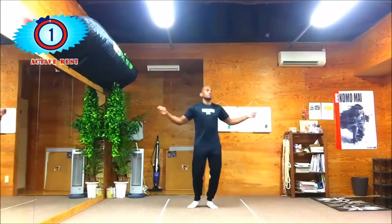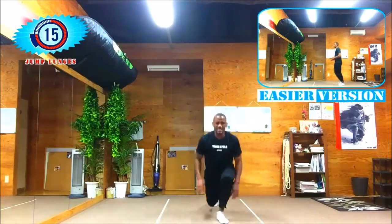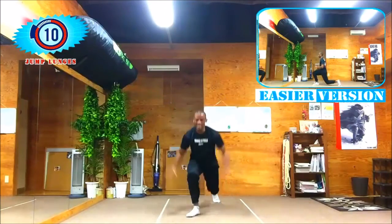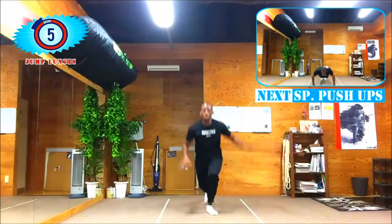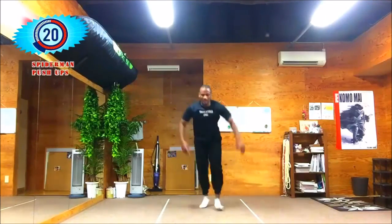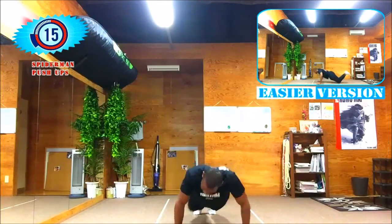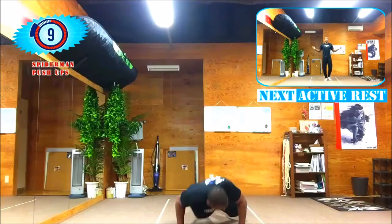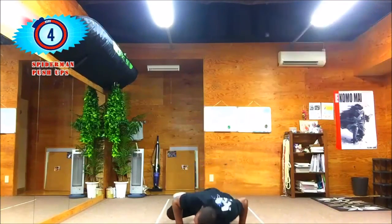Start your lunging. Mind your balance — you don't want to fall over. You gotta use your core to keep you on your feet. Spider-man push-ups coming up shortly — get down. Keep it up. Remember there ain't no shame in falling on your knees, so go on your knees if that's how you gotta do it to get it done.